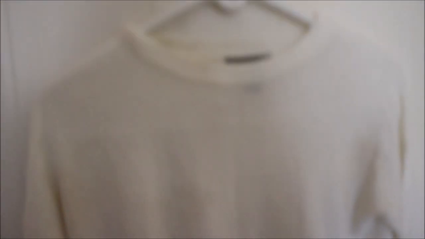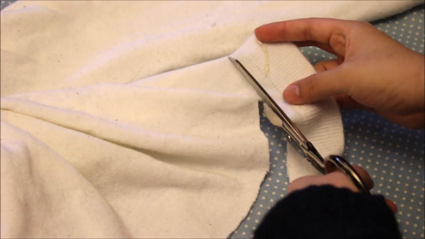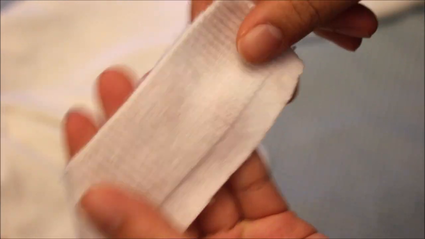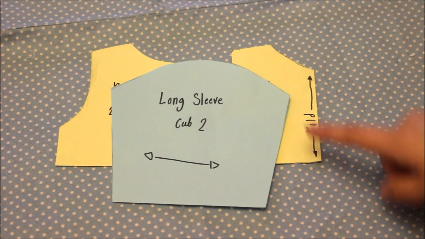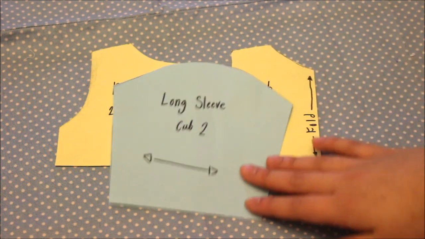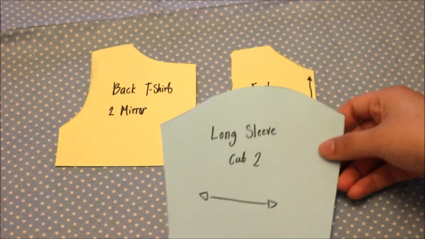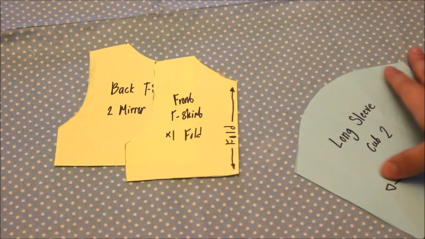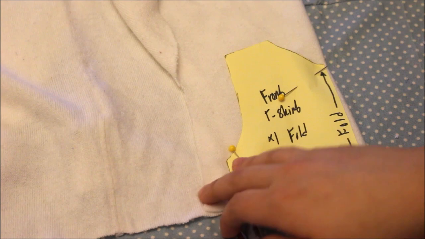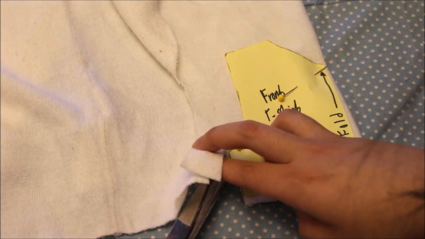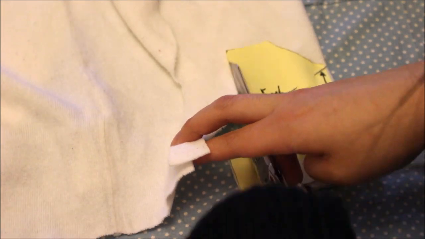The first thing I'm doing is I'm going to cut off that ribbed binding so we can save it for later and use it on the cardigan, and then I'm going to open up the side seam of the sweater so that I can cut out my pieces. The pattern that I'm going to use for this is just a simple long sleeve t-shirt pattern. I will link it in the description box down below. Basically what I'm doing is I'm just going to follow the instructions on the pattern pieces for cutting them out on my sweater.